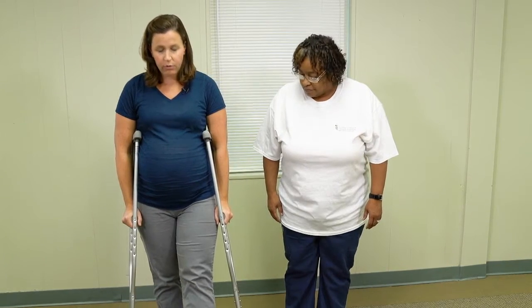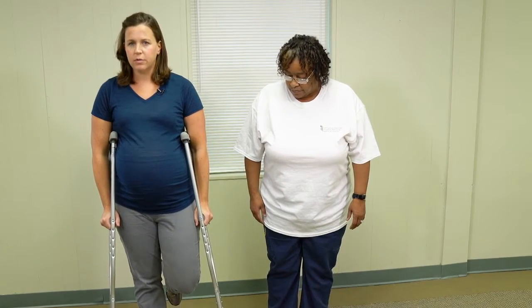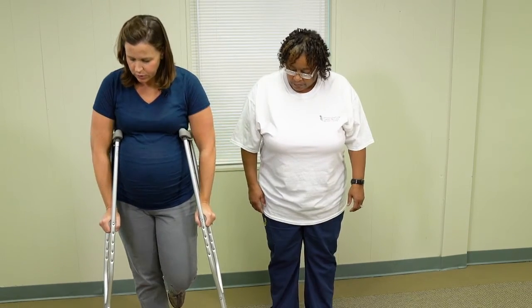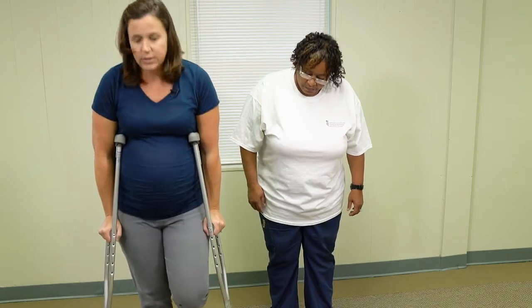If you can't put any weight through your leg, you can either put the leg out in front of you or behind you, whatever's more comfortable. Again, you're going to put the crutches out just a little ways in front of you, really push through the arms, and just take a hop.